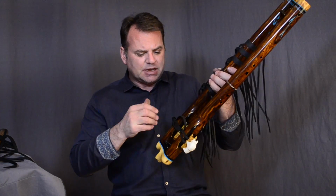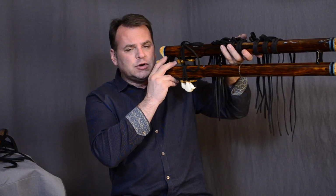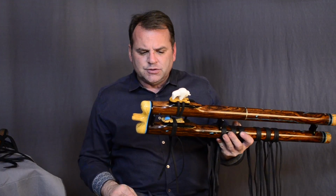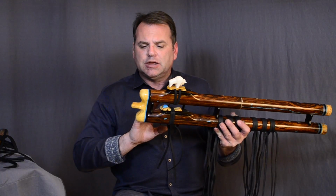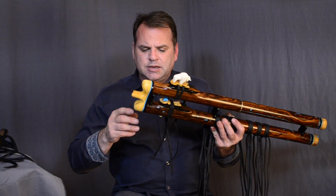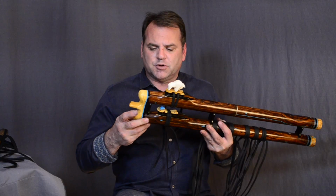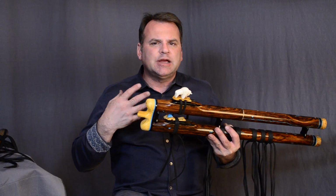In the past I would tell people to slide their totems up, hold their flute up like this, and blow really hard and blast as much water as they could up and out of the flute. And that would do the best that they could, and then leave the totems off and let the flute dry out so that they didn't have any compromised glue joints. That certainly is a valid way of doing it, and it's worked for a number of people for a number of years.